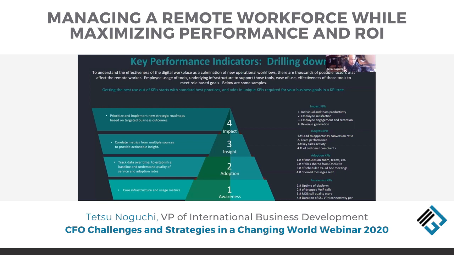This is really measuring over time. So if you purchase Zoom and you implement it, you purchase Microsoft Teams, you want to check to make sure that employees are actually using the platform. Maybe it has an adverse effect on email. You implement Slack, a collaboration tool. Suddenly you notice that your email has dropped dramatically. Maybe whole departments can get rid of email. Maybe that means you can stop paying for as many licenses for email as you currently are. So looking at adoption KPIs, which is basically measuring over time, is really critical.